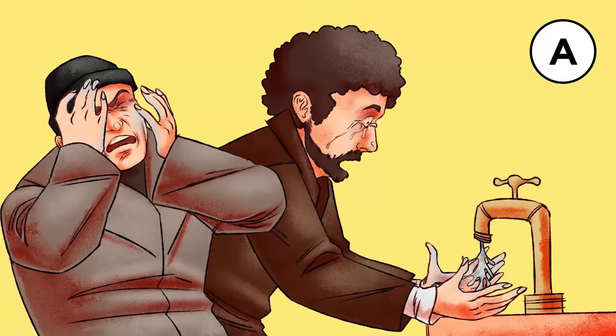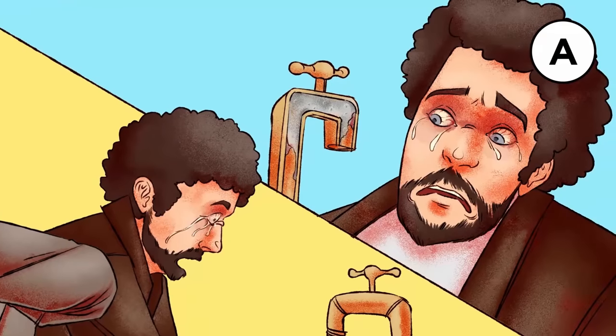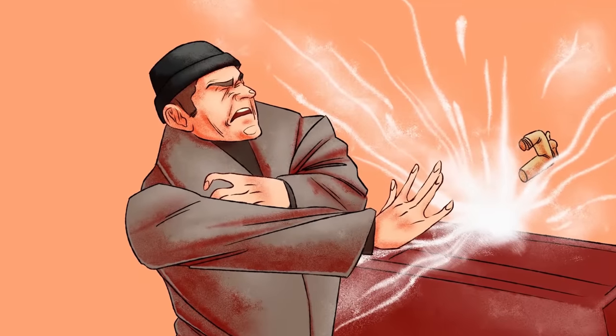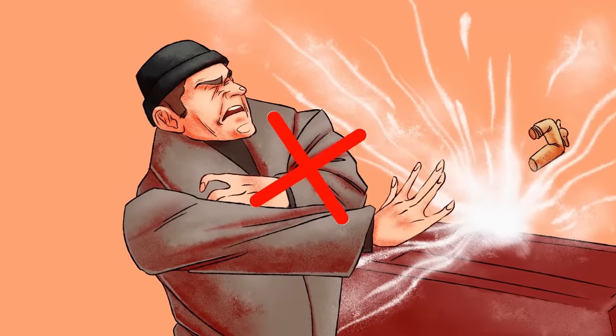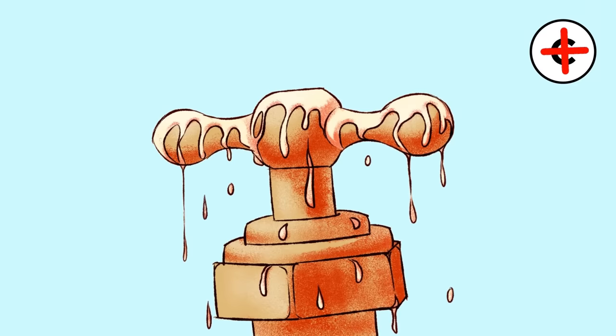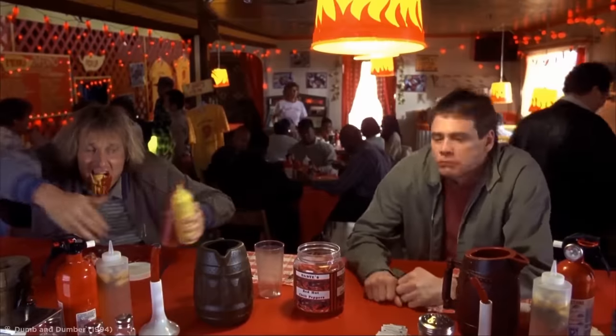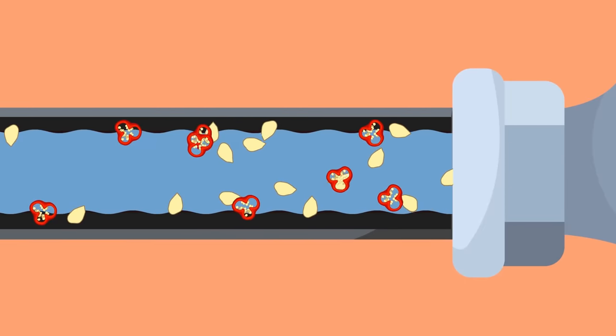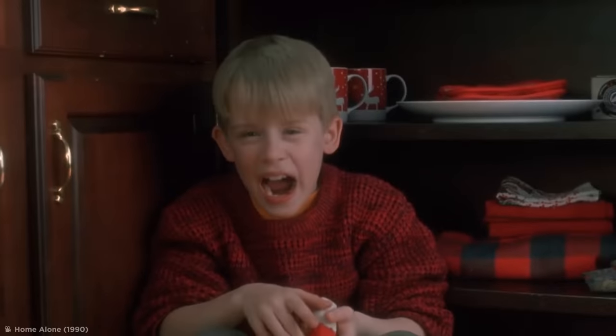Quick-dry cement in the eyes would be nasty, but it's likely already hardened inside the tap — they won't get any water, and the pipe won't explode from pressure alone. The superglue would similarly have hardened, so getting their hands stuck is unlikely. But the Dorset Naga is a type of super spicy chili pepper, and your straw contraption means any water passing through picks up seeds and spice. Splashed into already stinging eyes, the intense heat would be agony. You're a pretty mean kid, aren't ya?